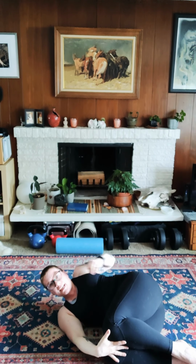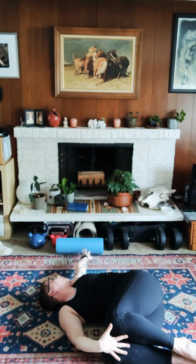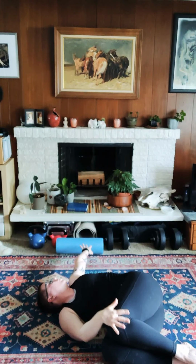Keep those knees stacked and your left arm extend straight out from the shoulder. Eyes follow the left fingers. With keeping those knees stacked, you might not be able to get that left shoulder to the ground, and that's totally cool.